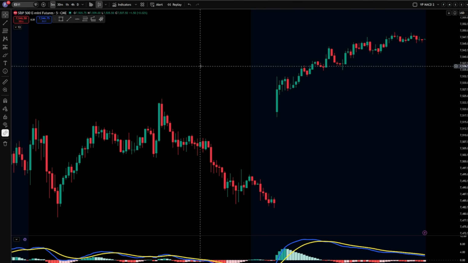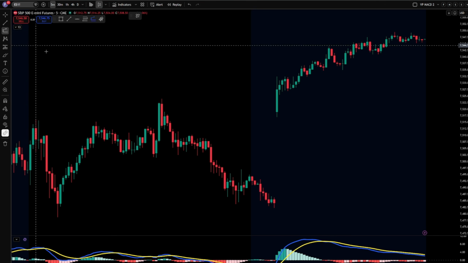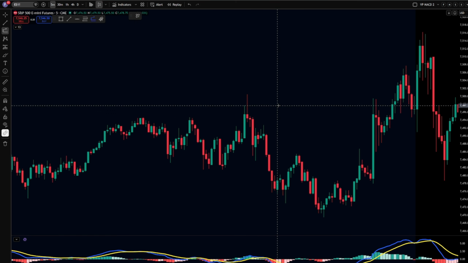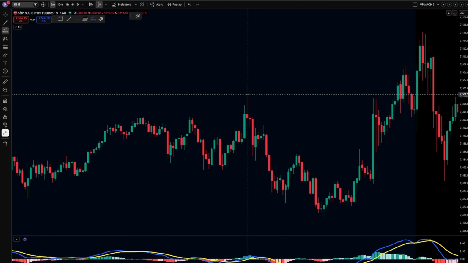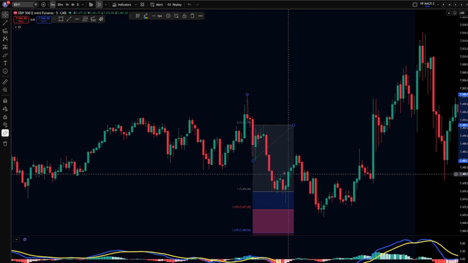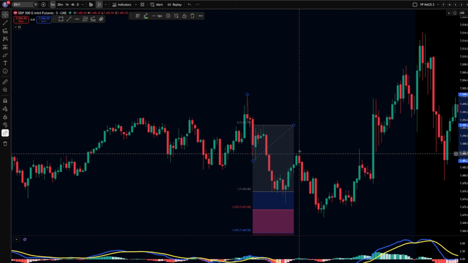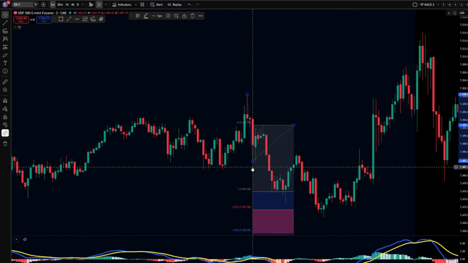Now, if we jump over to TradingView real quick, in order to access that tool, you want to come right over here on the left-hand side and scroll down to where it says trend-based Fibonacci extension. And then from there, we can go ahead and draw an ABC pattern. Well, if we look right here, here's an impulse move on the way down. Then we get a corrective move on the way up right here. And notice right where the market terminates and then ultimately ends up getting a bounce coming right back to structure. And this happens every single day in the market. If you guys are on the live stream, you see me talk about this religiously time and time again.